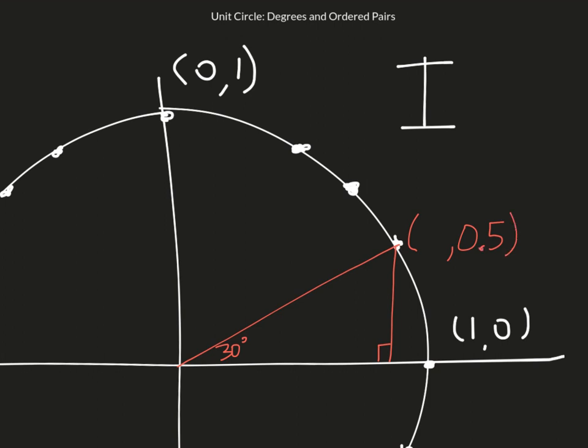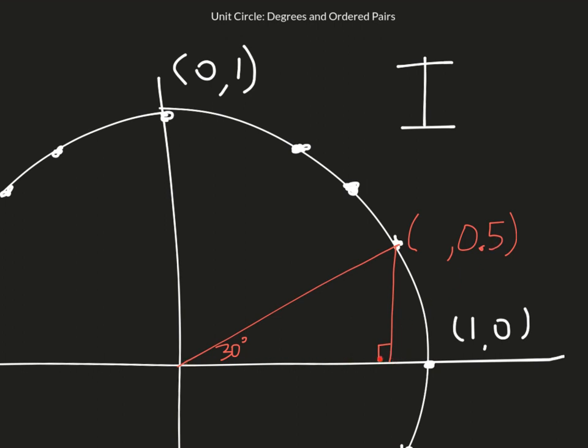Well, remember that this is the unit circle, that this radius is 1. Well, this is still a radius. So the hypotenuse is always going to be 1 of any of these right triangles that we're going to be talking about. So I take half of the right triangle, and that is the short leg, which is 0.5. And now I multiply that by root 3.